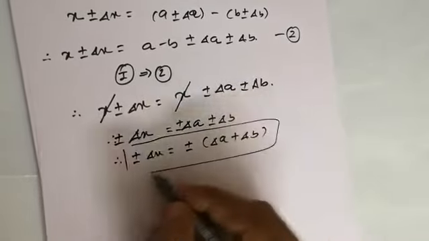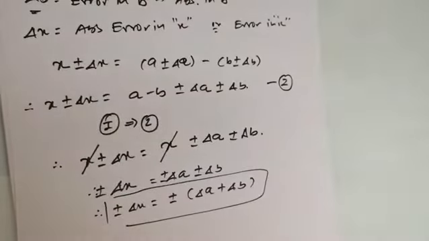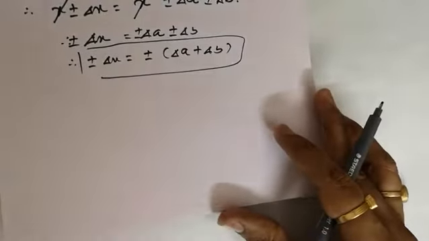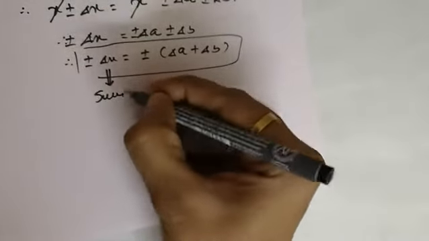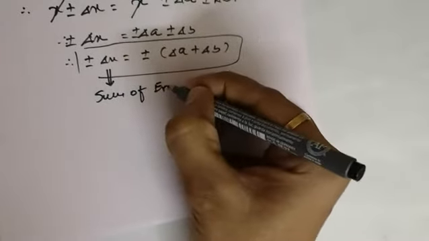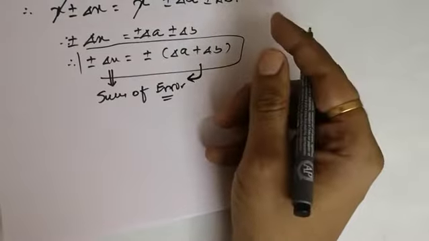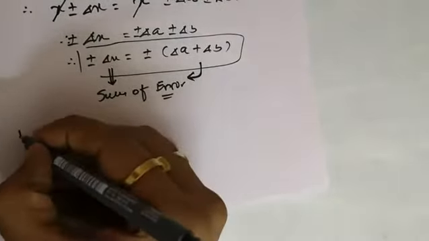This is nothing new, a formula which is same as we have learned for the addition part. If you can just see that in the addition rule we have mentioned the same formula. It is called delta x equals plus or minus delta a plus delta b. Yes, in addition and subtraction, wherever we have a plus or minus, we are adding them together. So you can say that delta x is called the net or sum total or sum of error, a combination of both the observations' error. So this may lead to your actual part, where our error is playing its part.